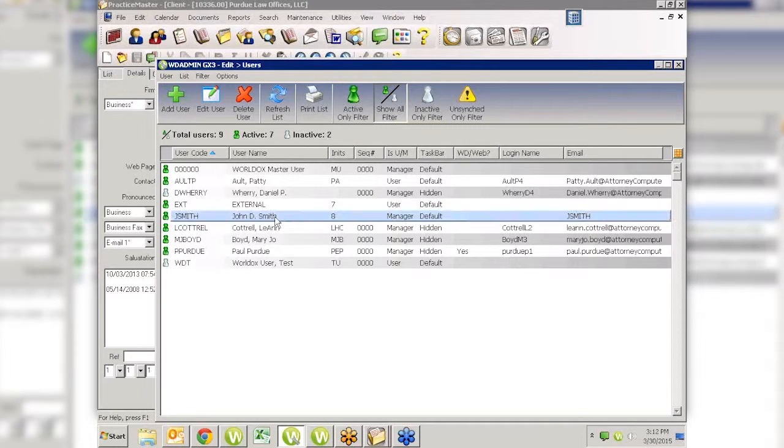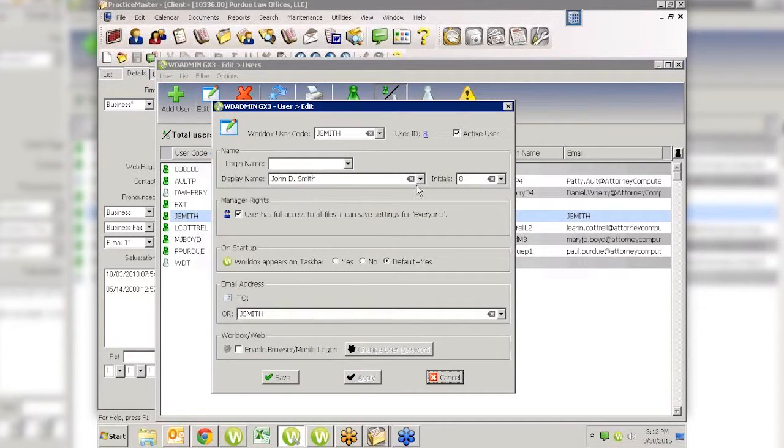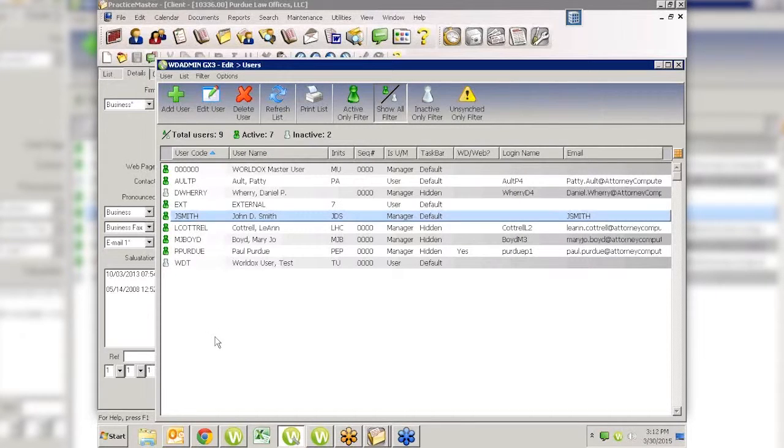He's actually initials number 8, so I could get back in here, and we could edit that user and get those initials in here. I'm sorry, I skipped right over that box over here. Those initials go right over here. If you don't put them in, it just assumes it's a number. Whoops, I don't want my initials, do I? I want JDS for John D. Smith. We'll save that, and now he will have, and see, I don't have an email, so let me get that out of there. That was what I was worried was going to happen before, and I don't know if it'll let me get that out of there. Let's try it.